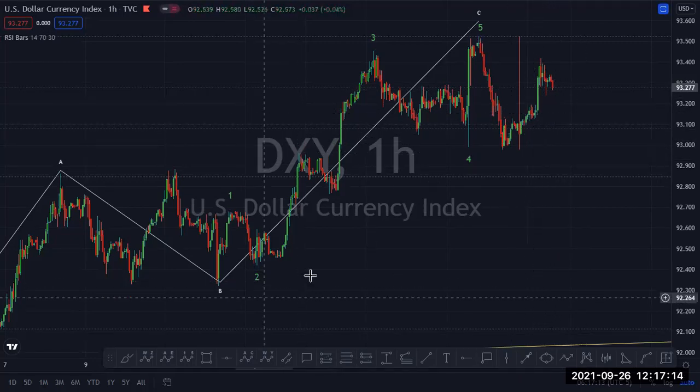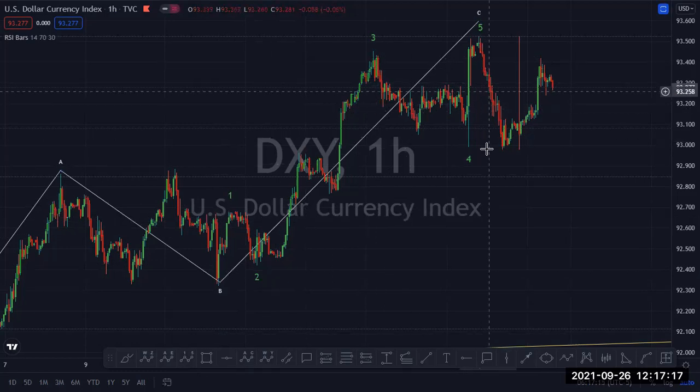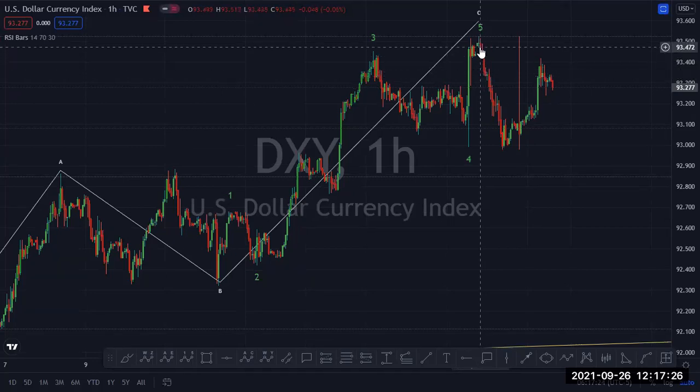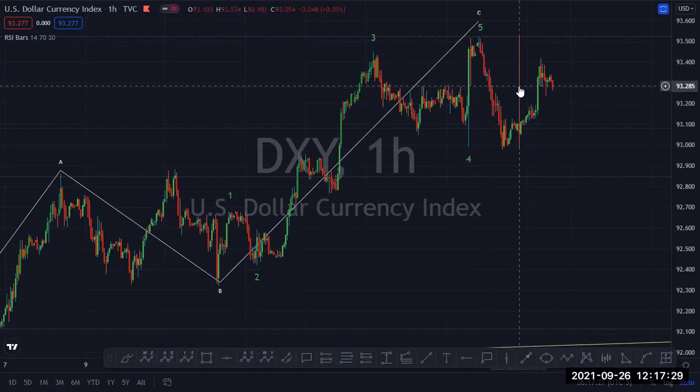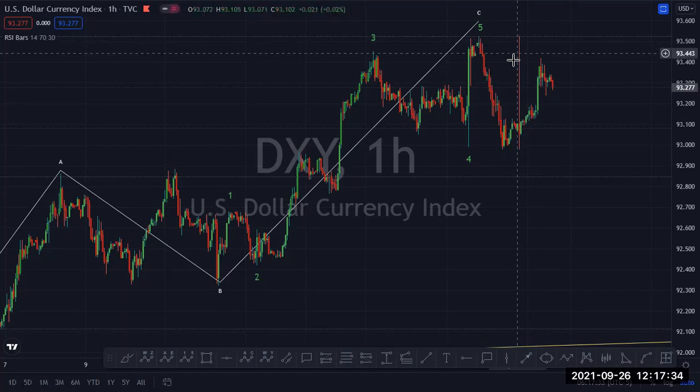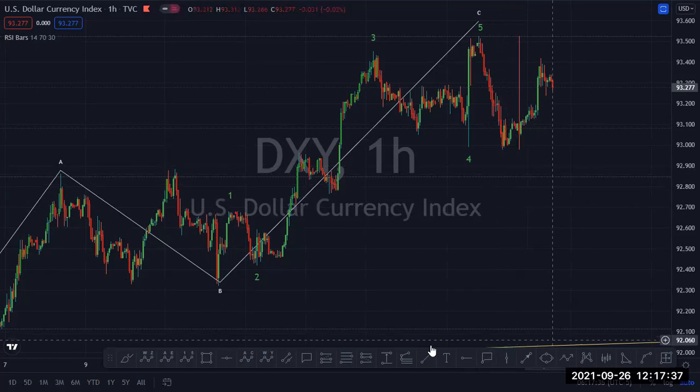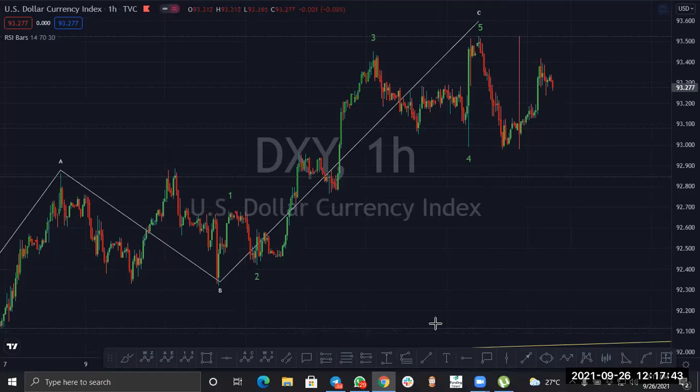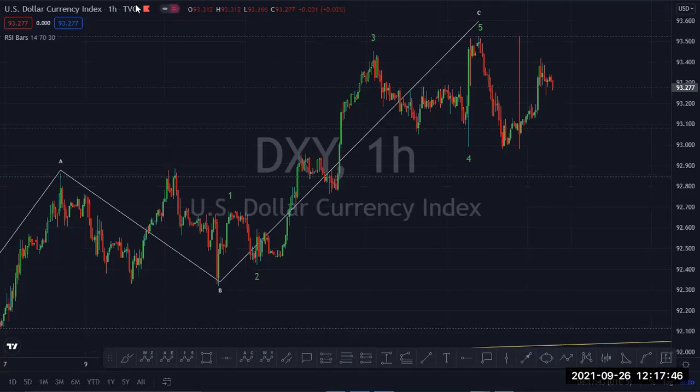Okay, on 1 hour, you can see this is the 5-wave move: 1, 2, 3, A, B, C, 4, 5. And after every impulse comes a correction. What I don't understand is why this very move created a problem, but to me, this is what we are going to have on this pair. So this move is A. Then we are getting B in form of A, B, C.